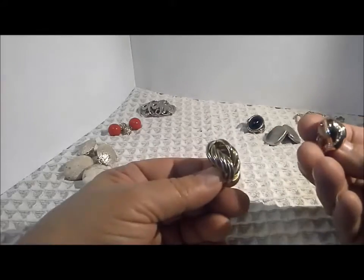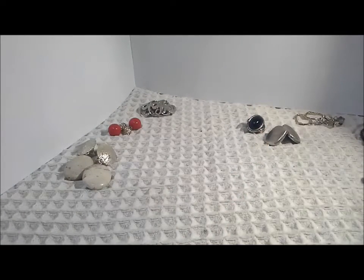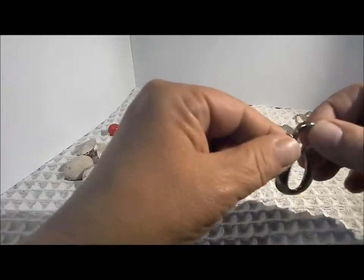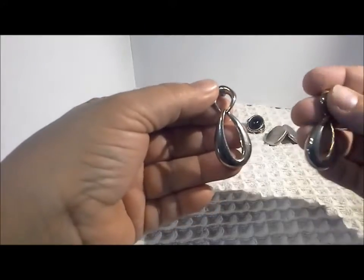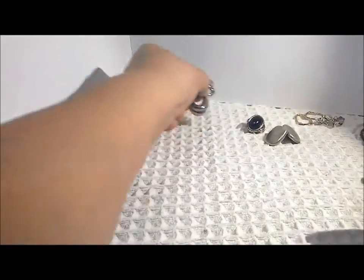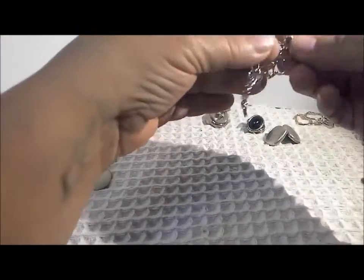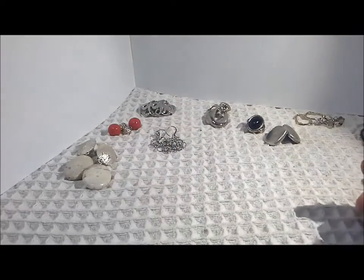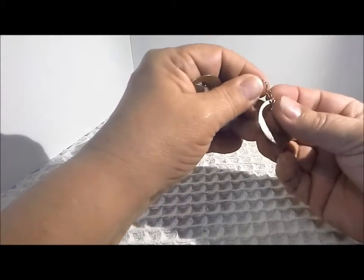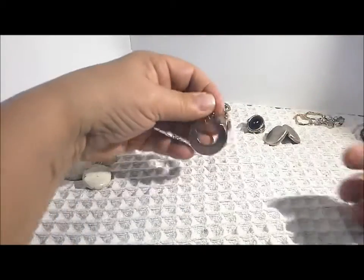Here's a single clip-on earring, gold tone, and another single well-worn gold tone - those didn't have any matches. Here's a pair of what you would call sort of door knocker pierced earrings - one has a backing, the other doesn't, but in excellent shape and very wearable. This is an interesting set of chainmail earrings - easy enough to make, very lightweight, well put together, so very wearable for someone. And there's another pair of pierced earrings - a nice dangle with a little glass stone, just need a little polish. There's a nice pair.